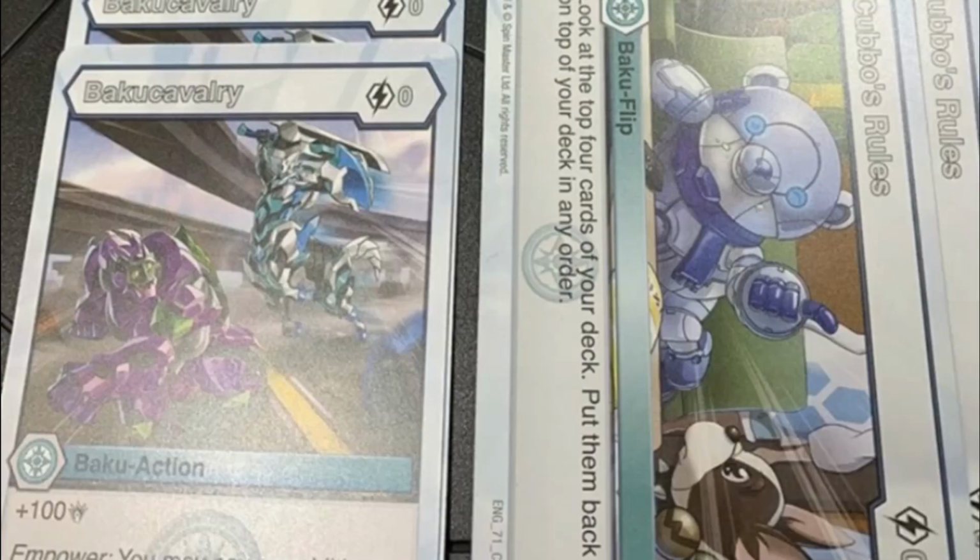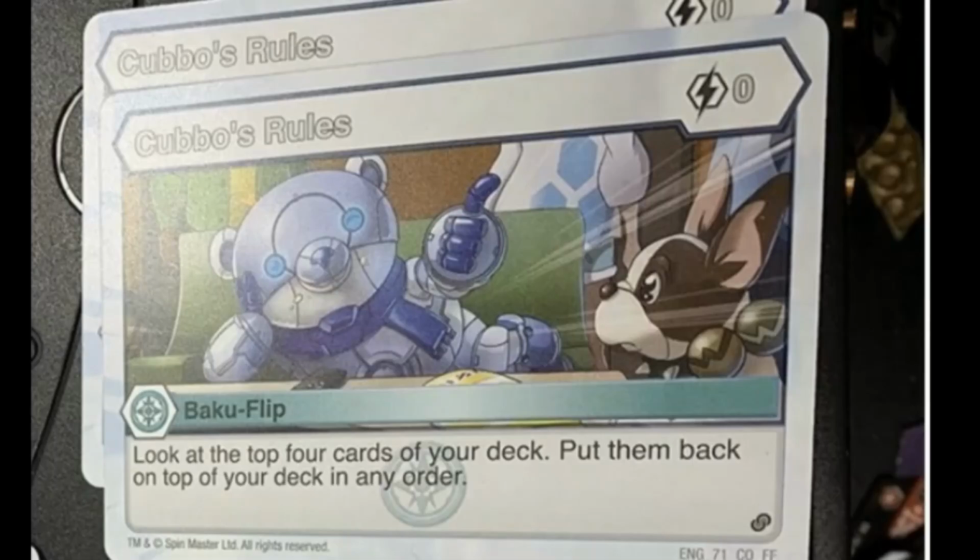Actually, screw it, remember Kavo's rules from the Chaos Hydra set? Use that to rearrange your damage so you can set these new flips off.